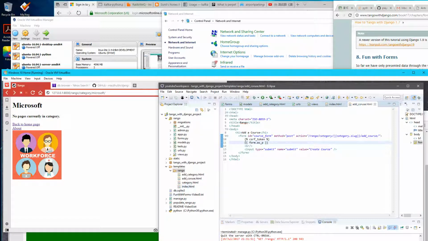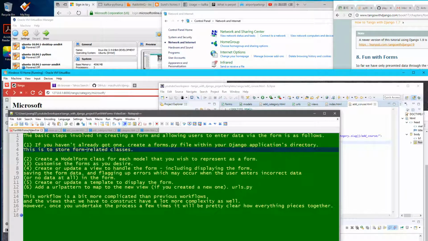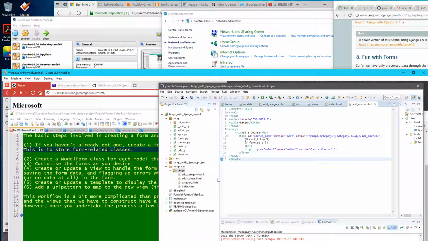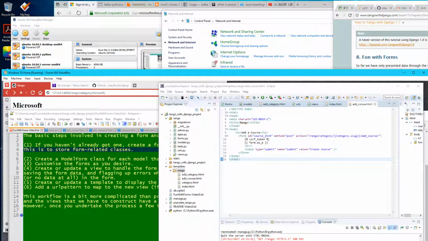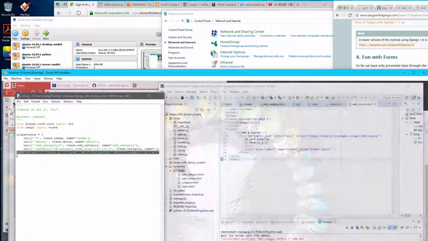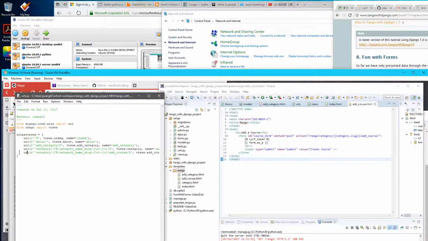So we get this. And the next step is to follow the steps: create and update templates, then add a URL pattern to map the URL to the view function. So now what we are doing is we'll add that to it, okay? This is what we're going to add.